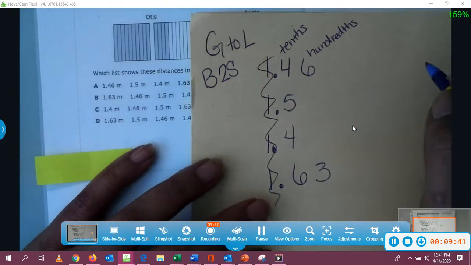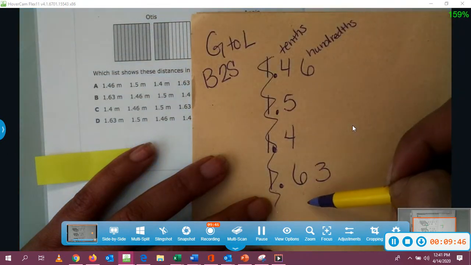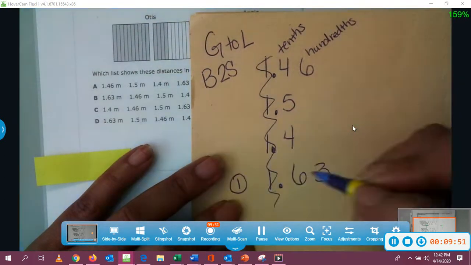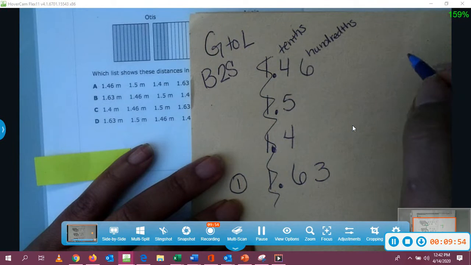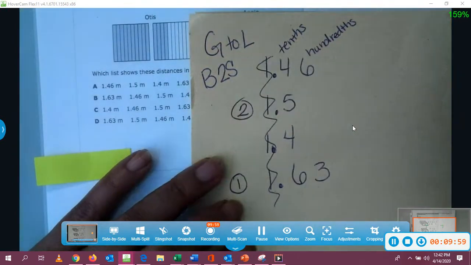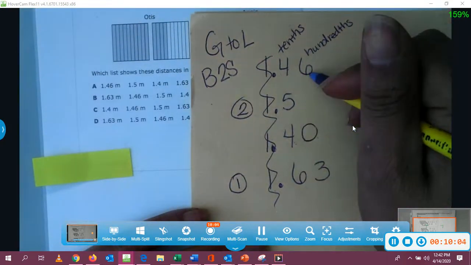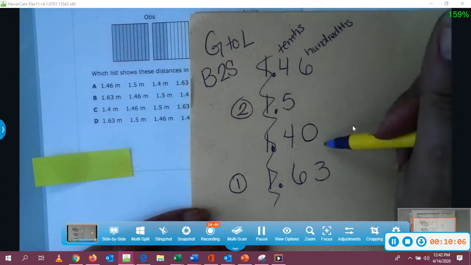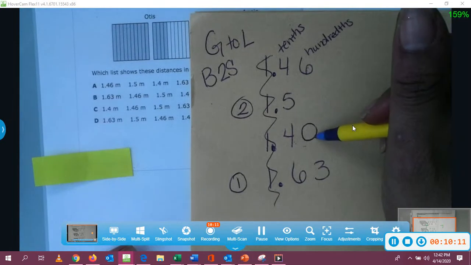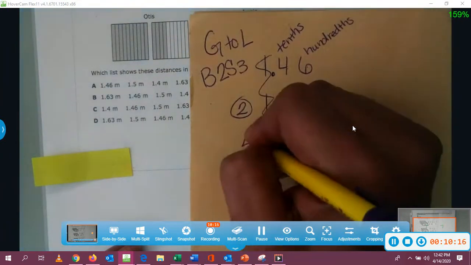So here we go. The largest number behind the decimal in the tenths place will be the 6. So I will automatically get that number 1. And then the second number will be 2. And then the last will be 4 and 0, and then you have 4 and 6. So what comes first, 40 or 46? I'm sorry, which one is the greatest, 46 or 40? It will be 46. So the next one will be 3, and this will be number 4.